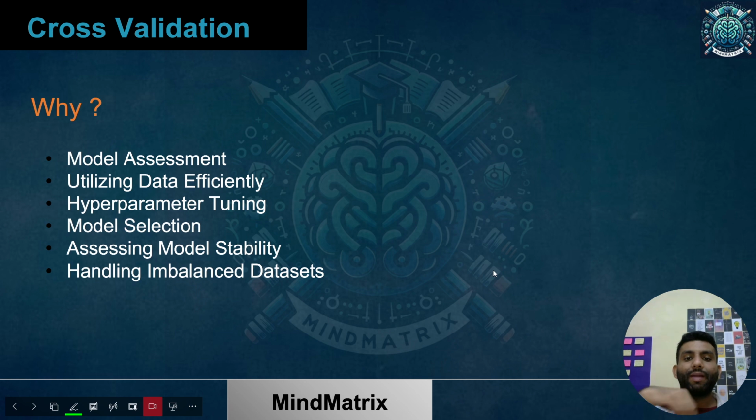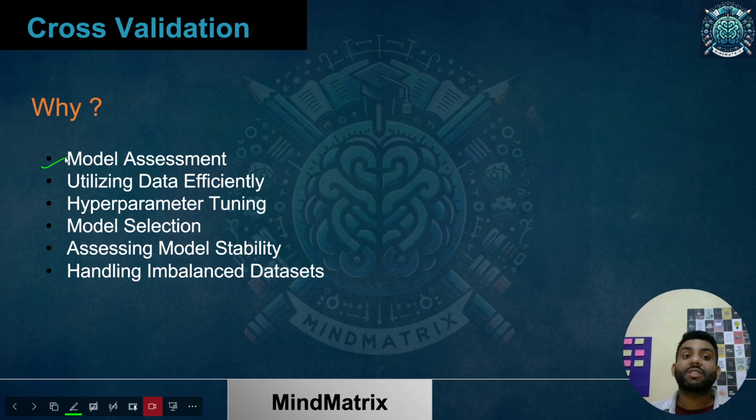And by picking up one data point from the same data and asking what the prediction should be for that data point, it has seen this data point, so it will tell exactly. But what about some different kind of data? Because the machine learning algorithm is learning something, we should be able to identify whether it can perform on some unseen data or not. So cross validation helps in the assessment of the models.